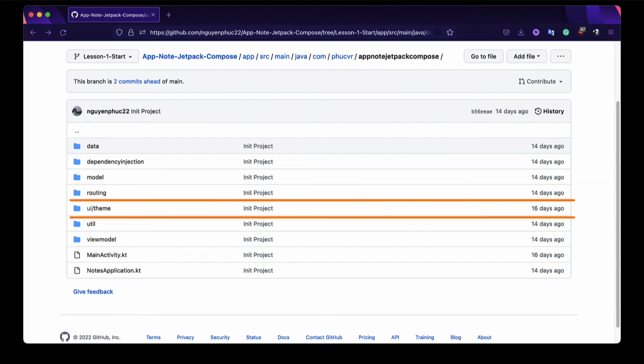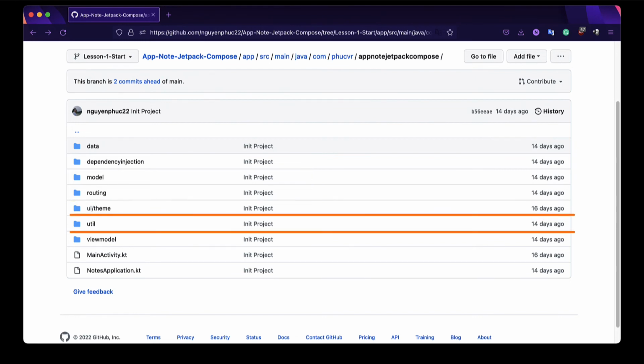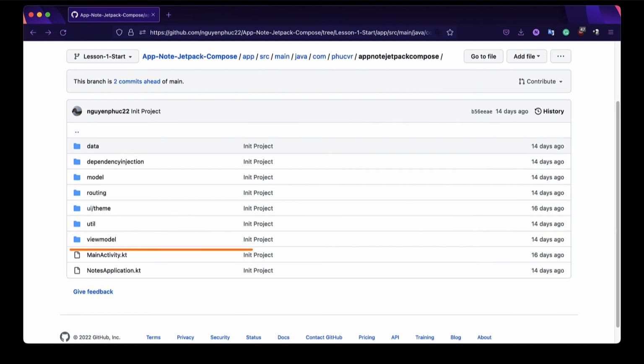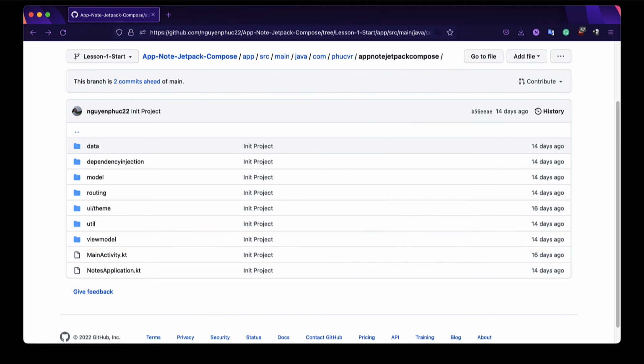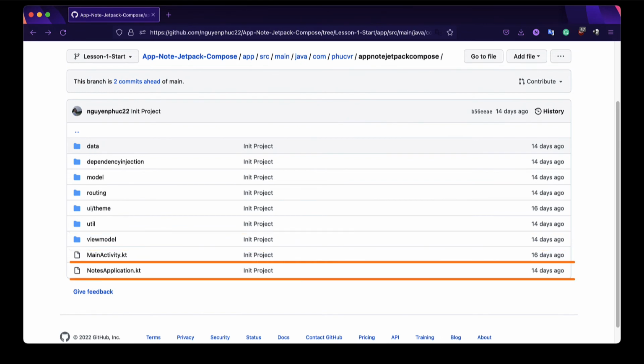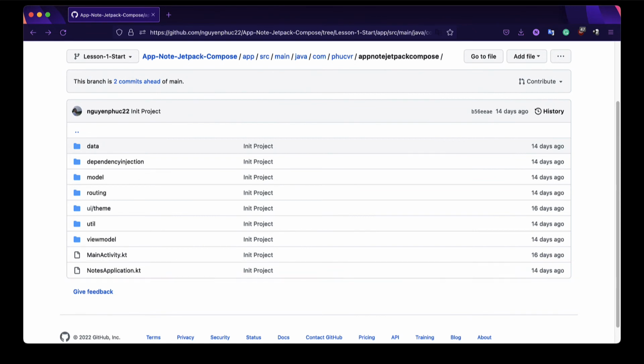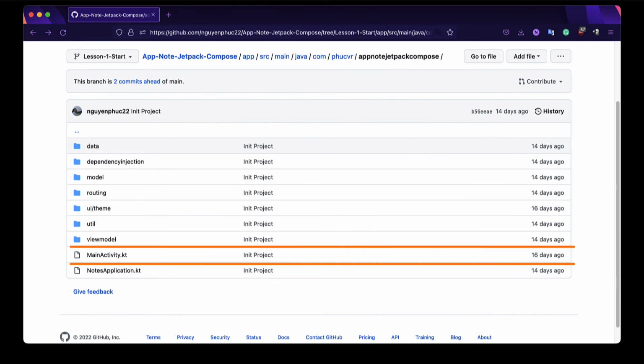UI theme color contains color definitions and a composable function that lets you change the app's theme. Util contains a composable utility feature to deal with the back press. It also offers an extension method for creating color instances from string color hex representations. View model contains the view model you'll need to implement to manage notes. Notes application is an application that initializes the dependency injector. Main activity contains the set content call, which sets the first composable function and behaves as the root UI component.